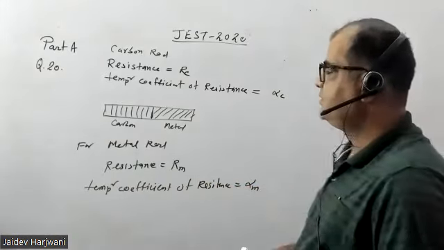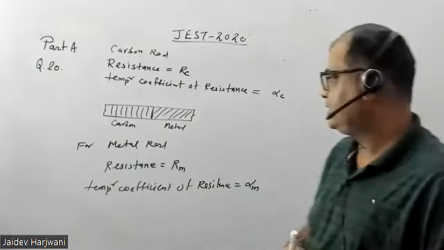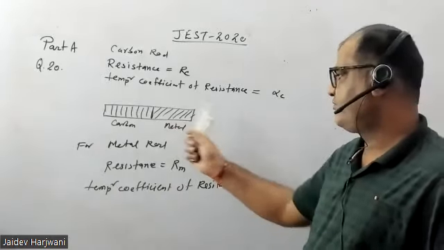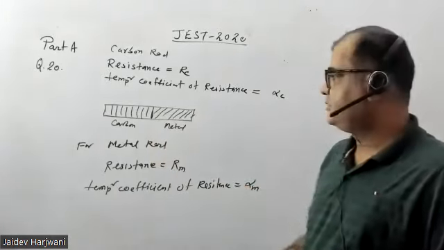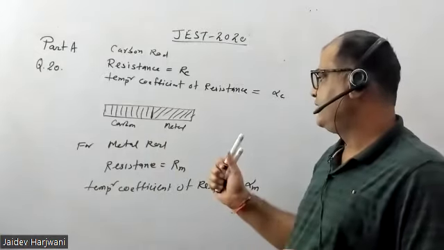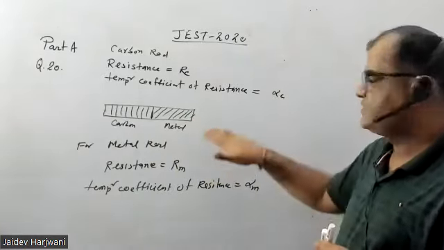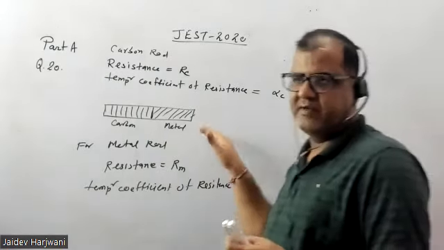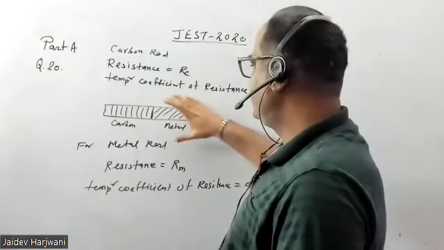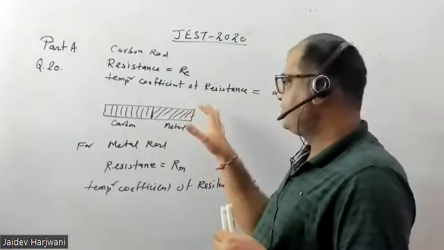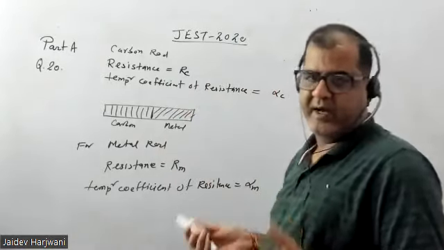So they're asking, because they are connected in series, if their equivalent resistance is independent of temperature, then what is the condition? We have to derive the condition for which the resistance of this combination will be independent of temperature.